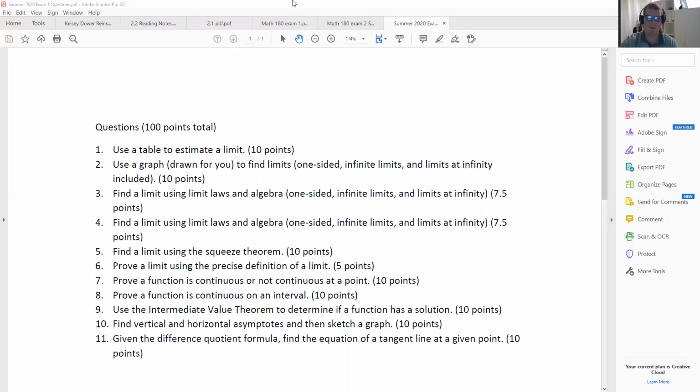Like for example, if we think about proving a function is continuous or not continuous at a point, to prove it's continuous, you've got 3 things that you've got to show, right? And they're enumerated in the book, they're enumerated in the video, we've enumerated them in class, and they're also on the homework portions. So you can go in, take a look at, okay, that's how I prove that something's continuous or not continuous at a point, right? So there shouldn't be any too huge mysteries here. In fact, I want to take all the mystery out of it. I just want you to learn calculus. Does that help, Gabriella?